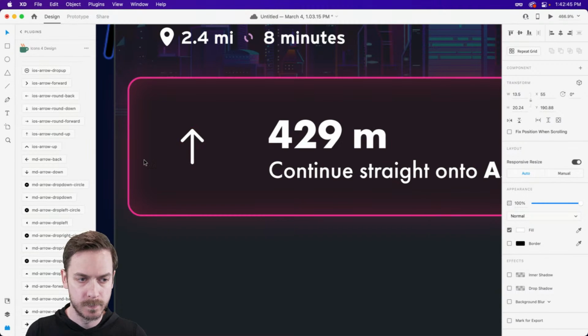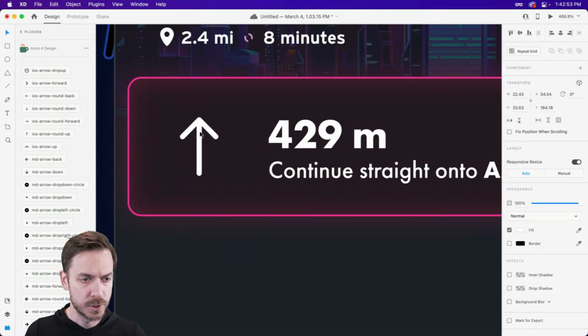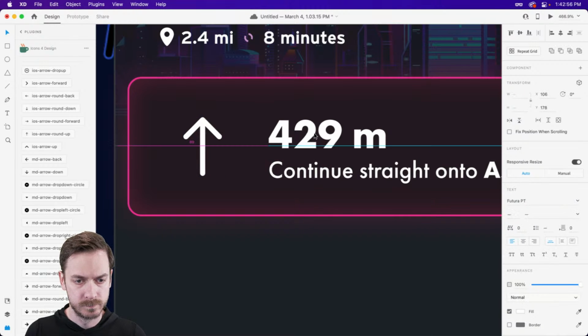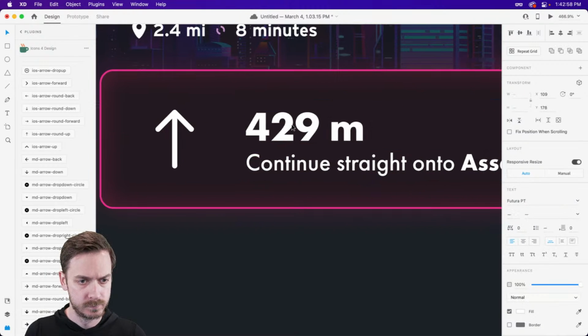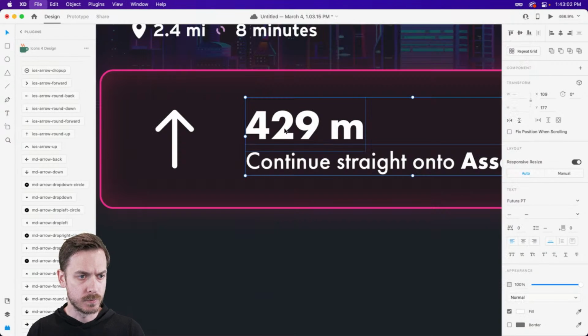Change that to white. Make it a little bit larger. And there we go. We have our first direction. All right, that could do.